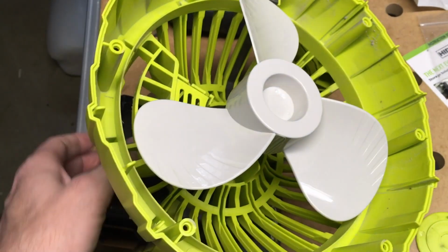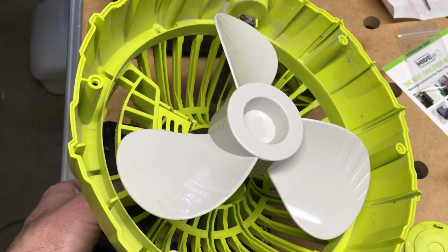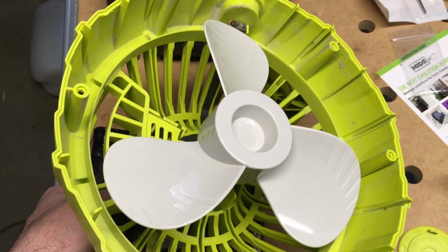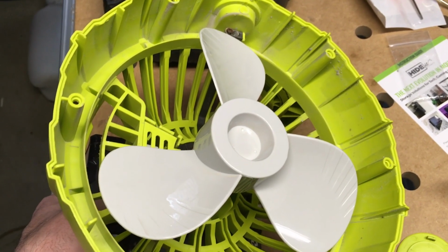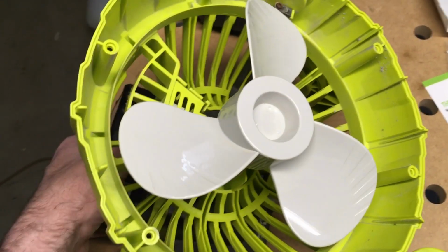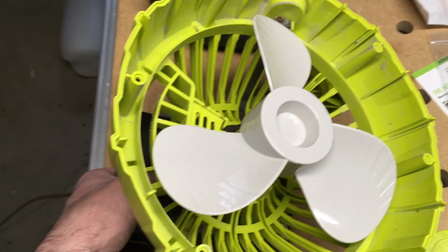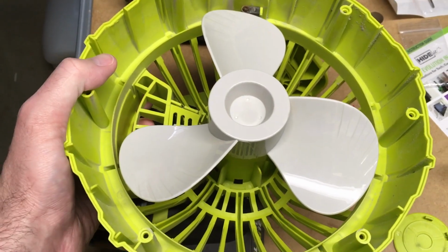So yesterday I took a 4 amp hour battery and hooked it up here and let it run till the battery died. And it ran, I think I started at something like 9 o'clock in the morning. It ran till 9 at night. And it actually didn't finish, and then I ran a little more this morning until it died. So it ran well over 12 hours on the low speed. So I think I fixed it.